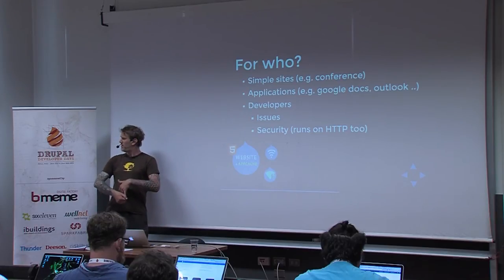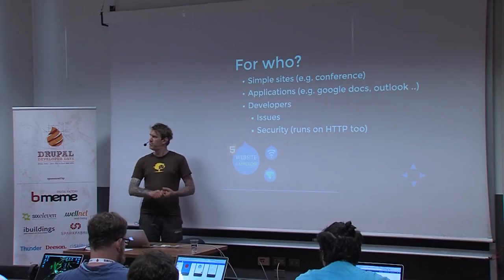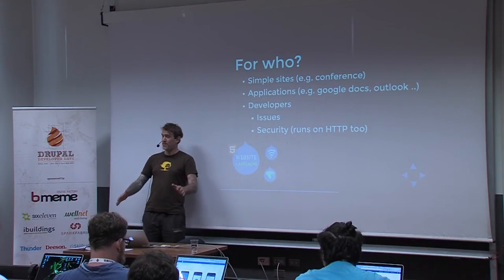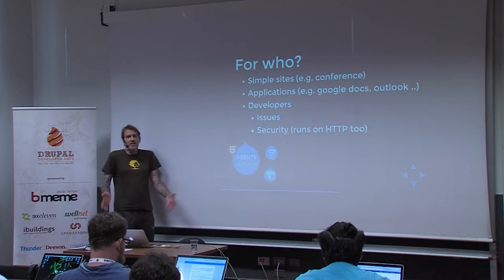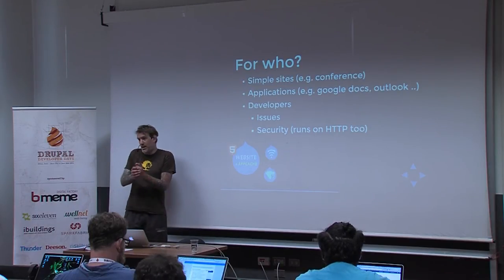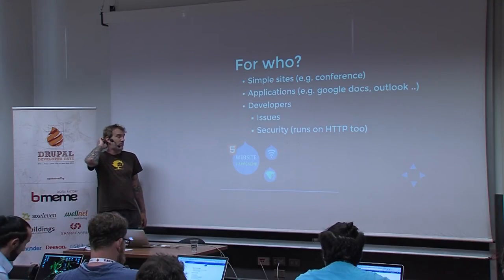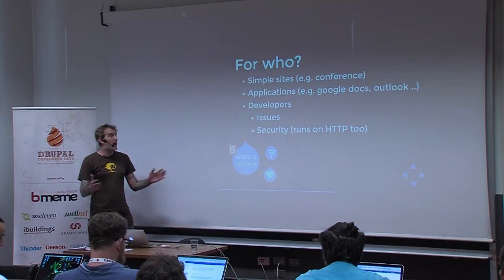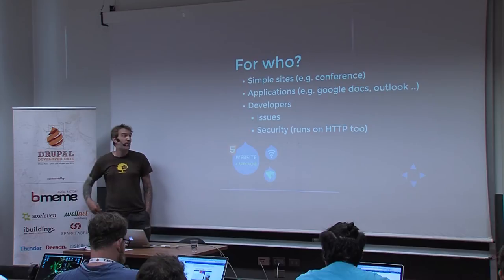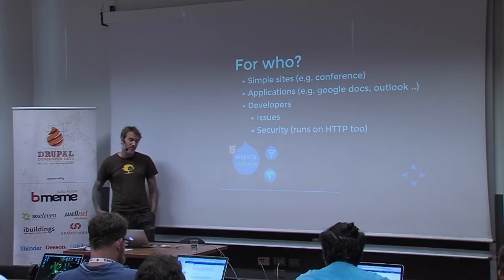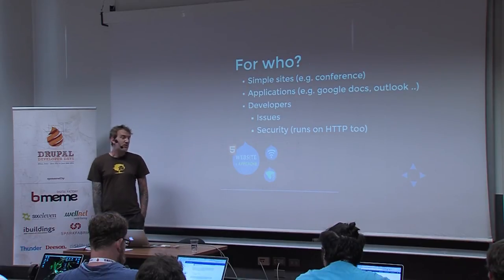What did we have offline as well? Speakers, the speaker schedule, and a nice welcome page with the logo of the main sponsor and things like that. So that's basically just HTML. It was like five pages, and it felt kind of stupid for me to start writing a native app, or maybe a hybrid app. It would cost me maybe a lot of time. Although we spent a lot of time figuring out how application cache actually worked, so maybe I would have been faster creating the native app. But it was a nice experiment.